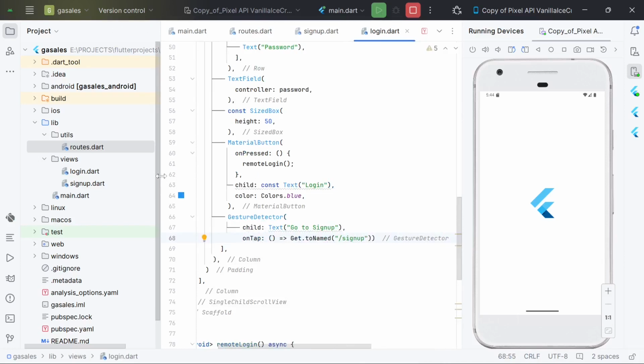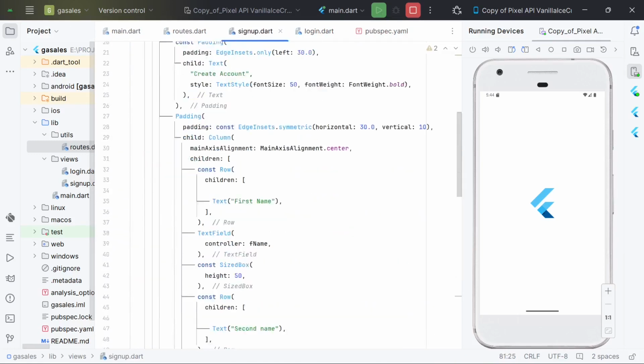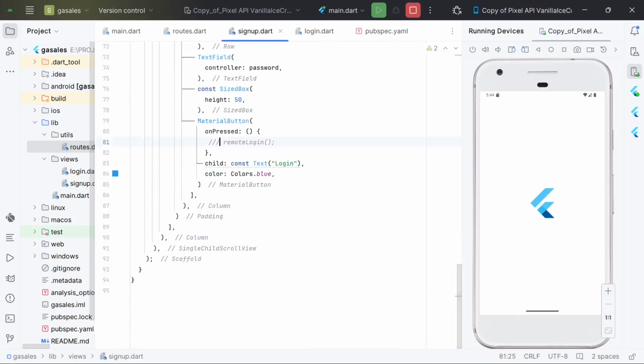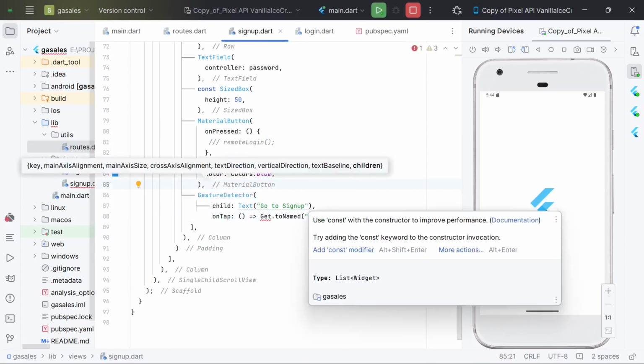screen. As the app loads, we remember we need a similar widget on the sign up screen that allows us to go to the login screen. So I will add that just below the button again. And this says go to login.